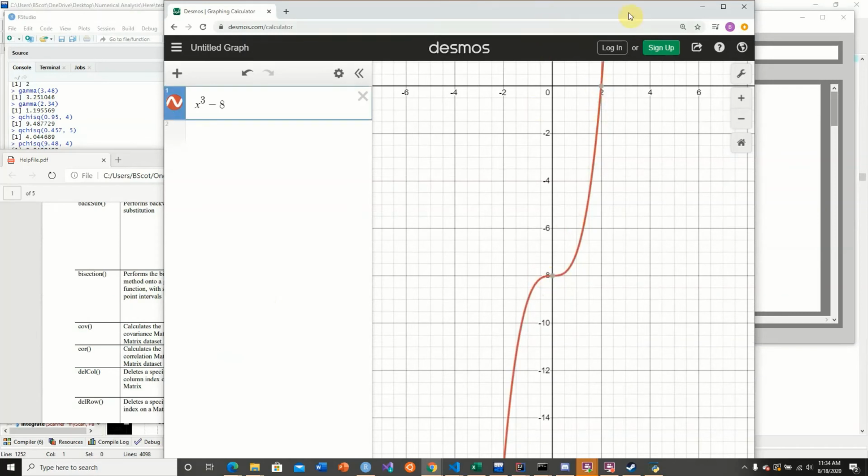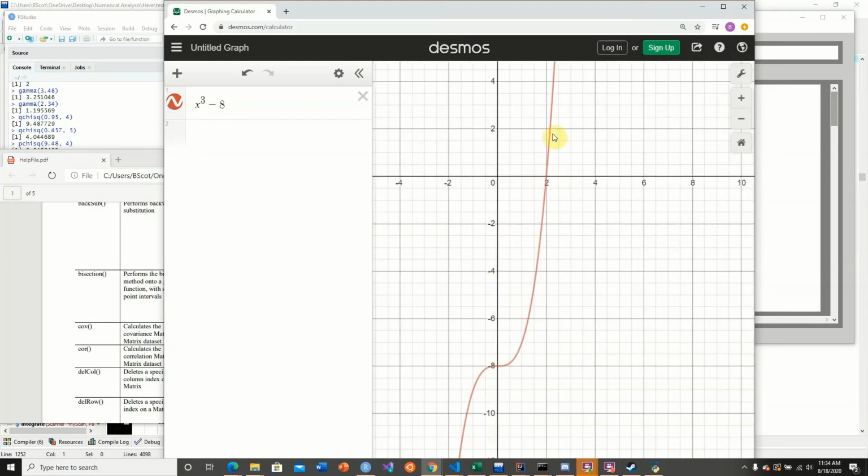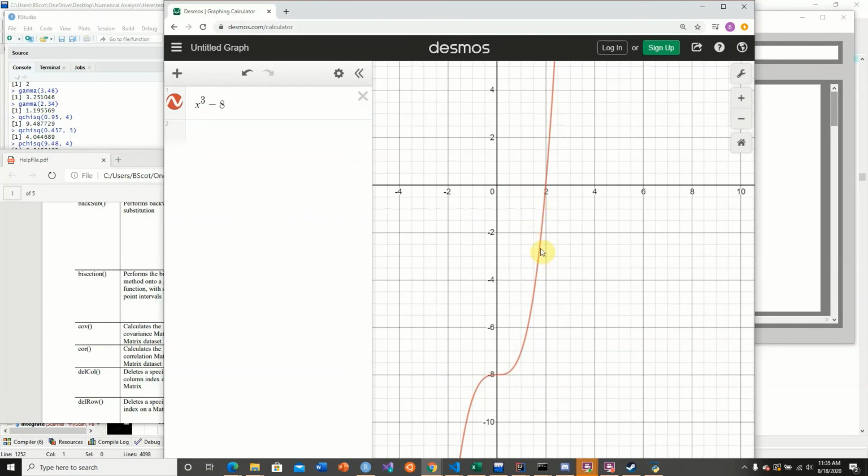So let's say here we have a basic graph of x to the third power minus 8. We would give it an interval where you would take the function of your x, which is your a, and the function of your b interval, and that times each other needs to be negative. So if I was to feed it 2 positive x values here, our function value would be positive for greater than 2. So we need to find 2 x values where the function of your a is negative and the function of your b is positive, or the other way around. So here we have the root of the function, which is simply where this equation equals 0, and it occurs at 2.